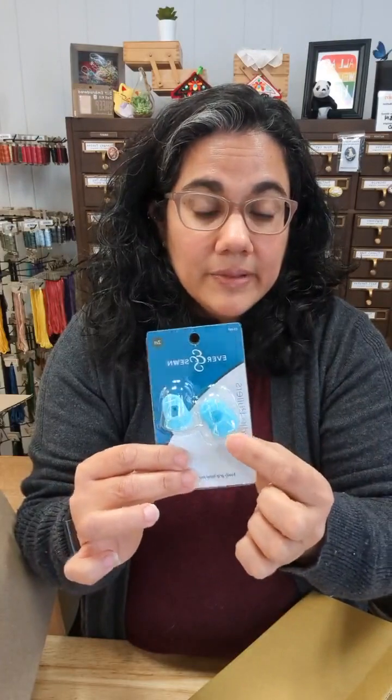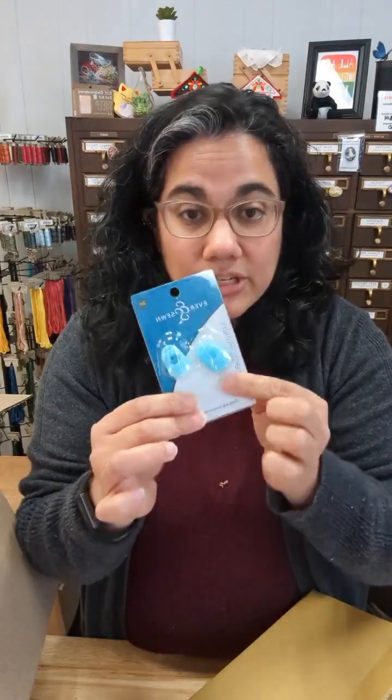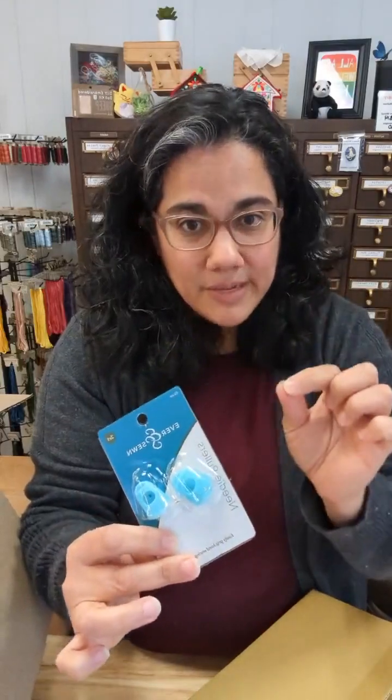These are thinner than the Little House ones. They're less expensive. These are made in China. The Little House ones are made in Japan. So they work in a very similar way, but the material used to make these is thinner than the Little House one, so they rip more easily. You just have to be a little bit more gentle with these in taking them on and off because it's easier to rip them since they're made of a thinner material.